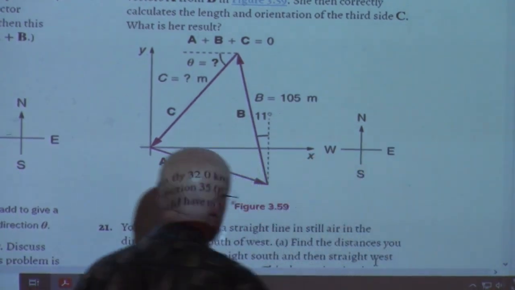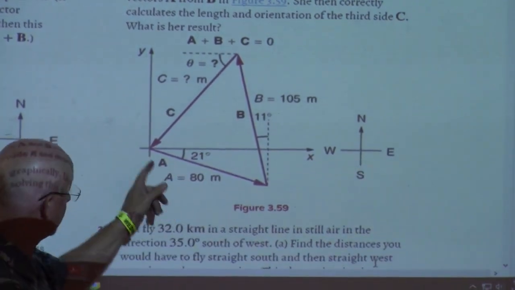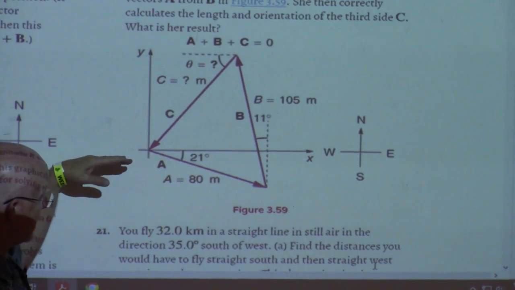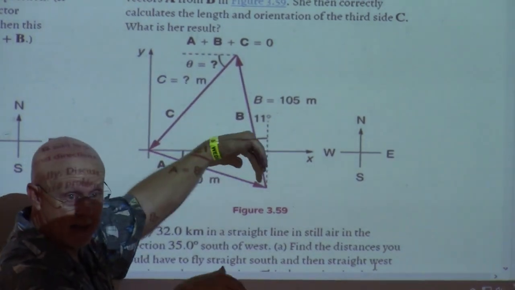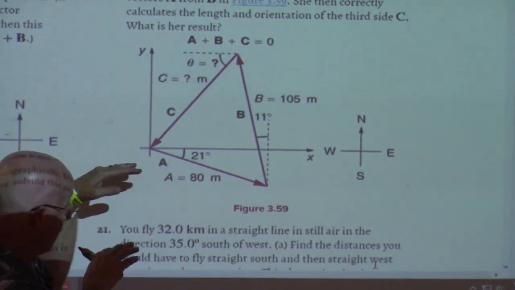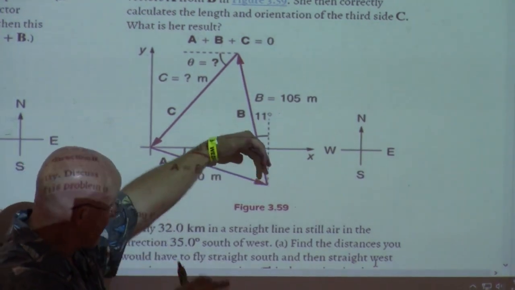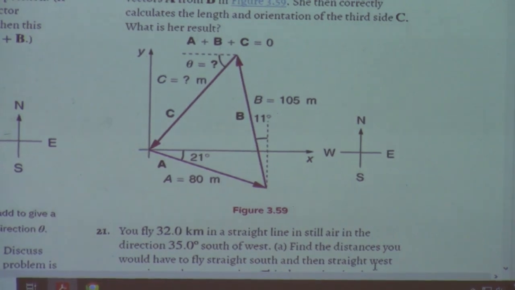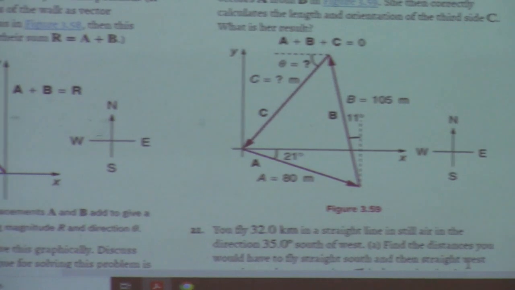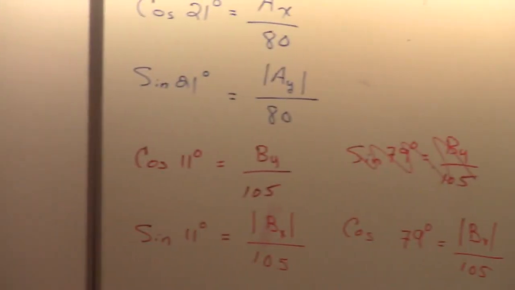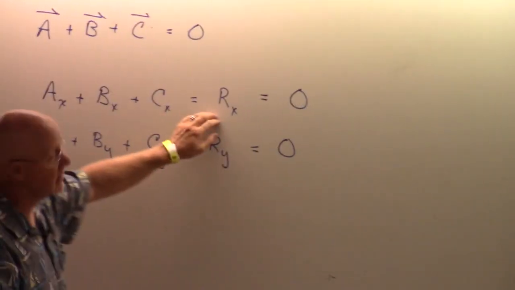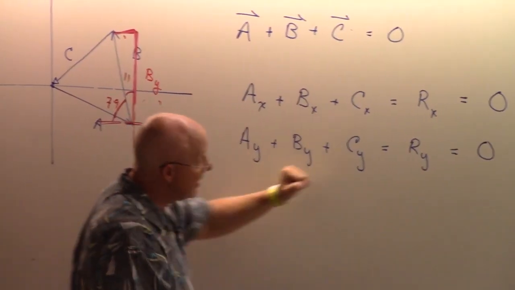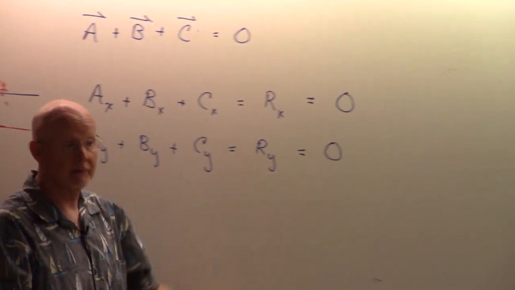And maybe I should have spent more time over here saying, look at vector A. This is going to the right and down. So right is positive x's, and down is negative y's. All right, so this is the hard part of the problem. Now it's pretty simple because we already said you add these three to get 0. You add these three to get 0.